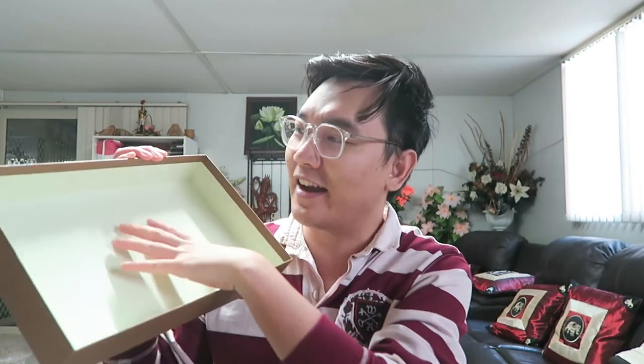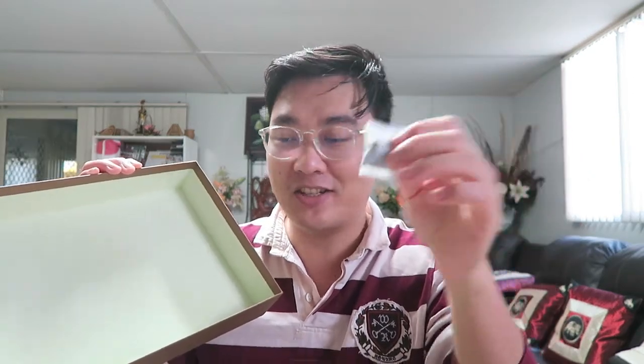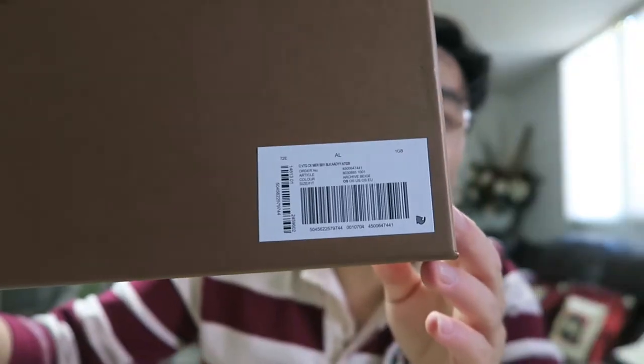In terms of all the luxury brand packaging, I think Burberry has one of the best, if not the best packaging. I really enjoy their older version of the box and the packaging — it looks so luxurious. But this one is a bit more streamlined, it still looks good, and I love the kind of pistachio color inside as well. There's some silicone packaging here and that's it.